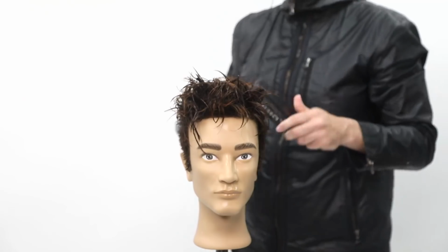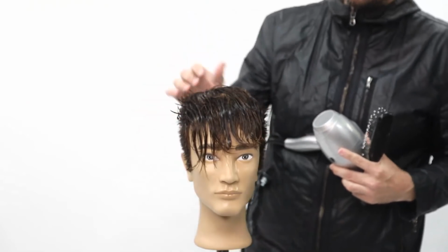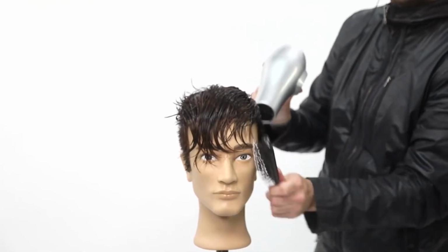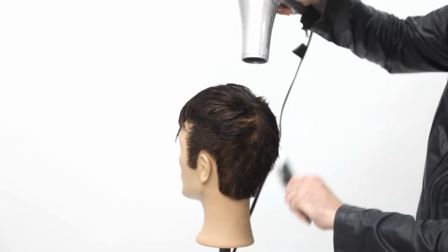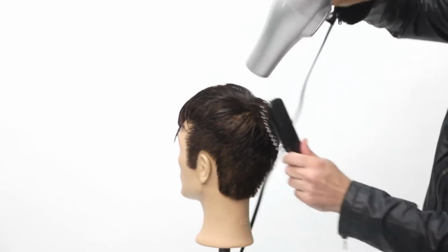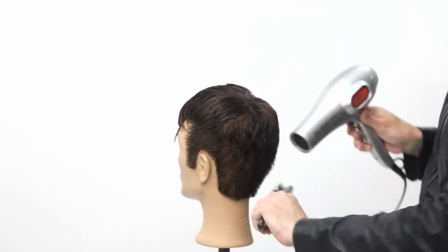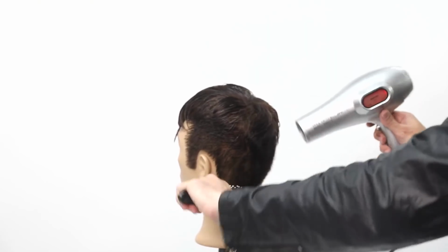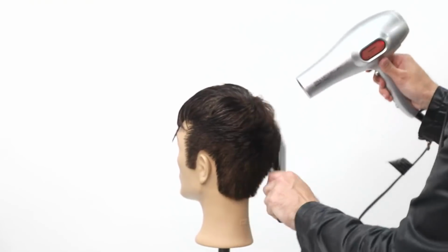All right, so I put in the grooming cream, and now I'm going to start to blow it dry. I want to work everything down the way it wants to naturally fall, and then the top I'm going to blow dry up and kind of kick it back a little bit. So we'll start our blow dry around, definitely in this cowlick area. Let the swirl kind of take life here. And the grooming cream will give it a nice little shine too as we're styling it. The dry paste that we're going to use after will give it more of a matte, so it's nice to have a little shine to it first.